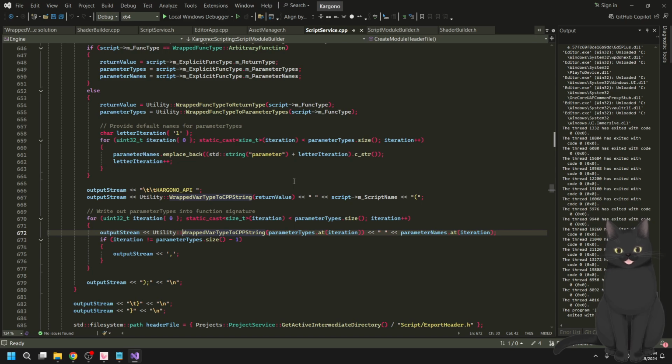Write out parameter types into function signature. Oh, okay, I use it in these 2 places.